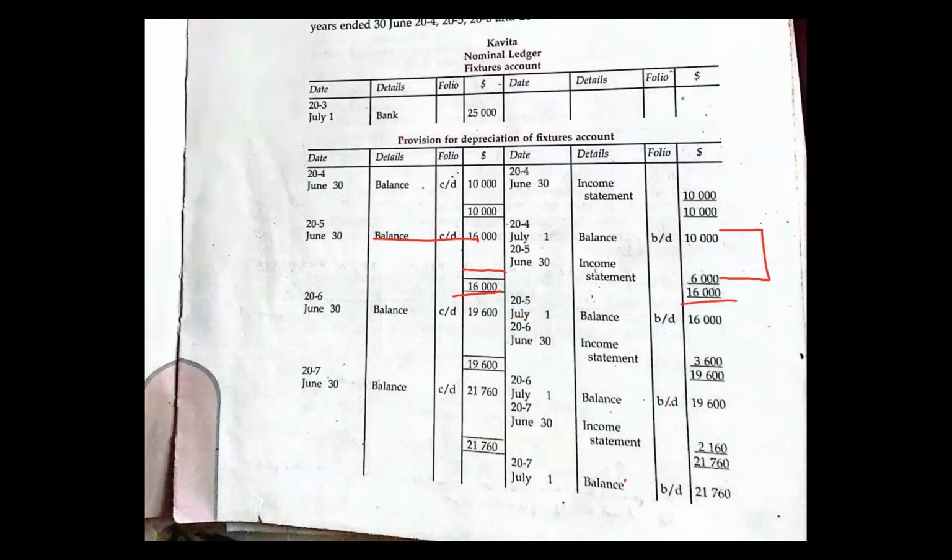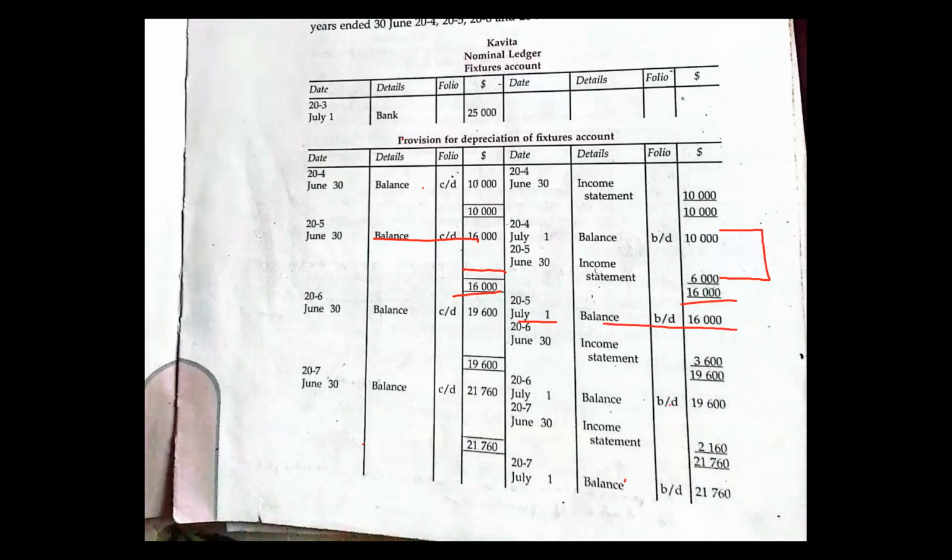It doesn't mean that it will always have to be January. In this business, the financial year ends in June, on 30th of June, which means 1st of July is the new year, like the very first day. So you record the new year, 1st July 2026, the following year. This is the balance that they have brought down for the provision for depreciation.